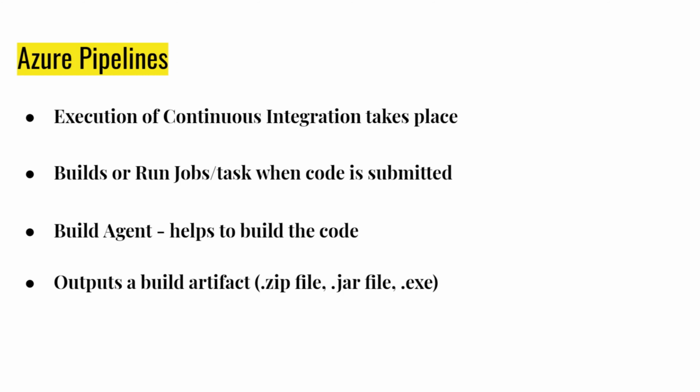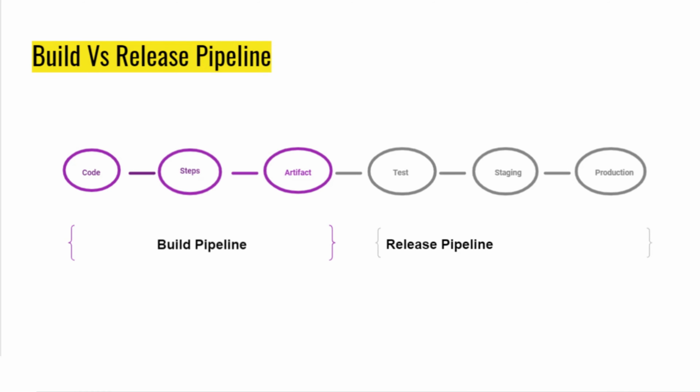So let's see what kind of pipelines Azure has. In general, it can be classified into build and release pipeline. As such, you won't find the build terminology in the Azure DevOps dashboard. It has been removed now. But the build pipeline or the build phase can have your merging of code or development of code and some steps to perform the merge or running the test or running some steps to create the artifact. So your artifact will be created. An artifact could be a zip file, a jar file, or simply a set of your files like HTML, CSS. So the artifact will be the deliverable. So this is your build pipeline.